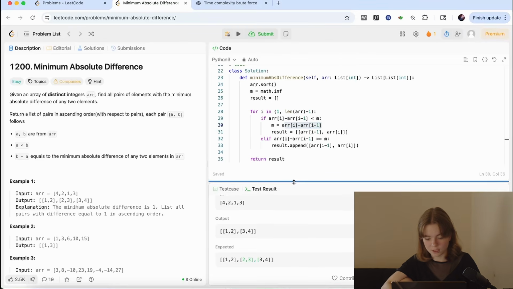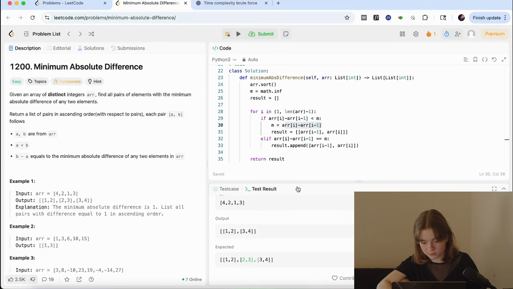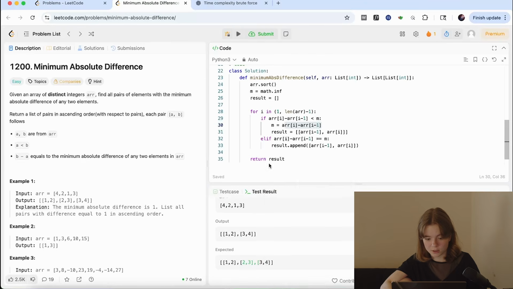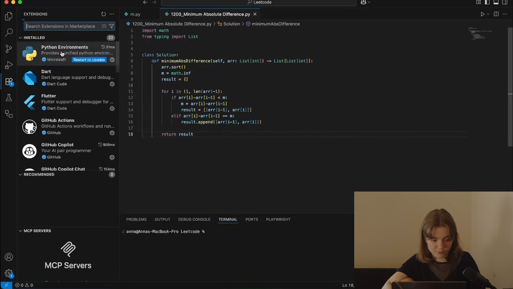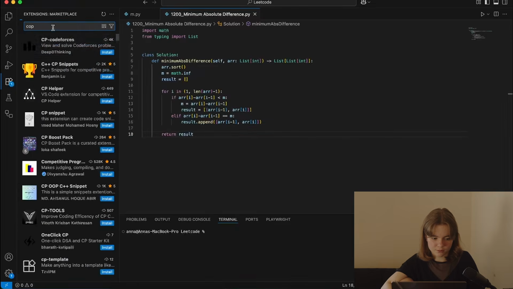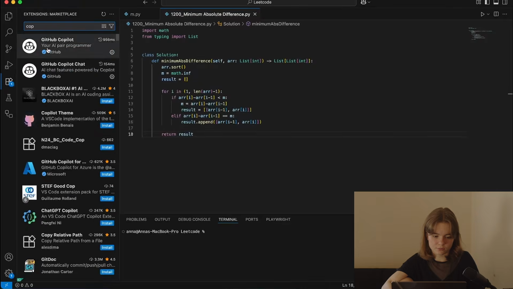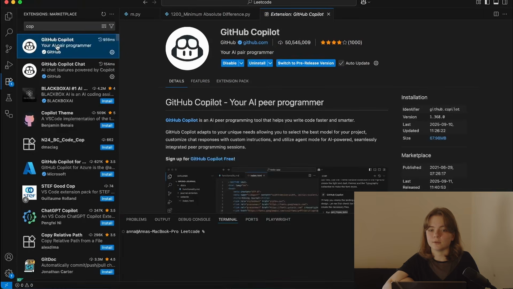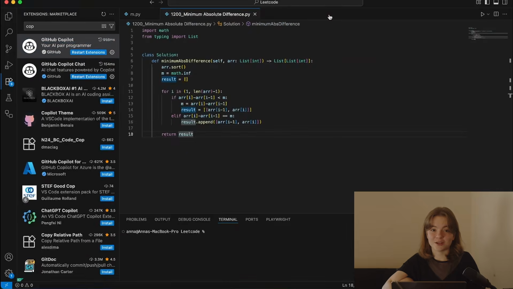Okay, at this point, I've been staring at it and I don't really know what's wrong with it, so I'm gonna copy it into VS Code and put in some print statements. All right, this is where I'm gonna turn off Copilot. When I do LeetCode and I'm doing it in VS Code for one reason or another, I like to disable AI just so that, you know, I'm doing it authentically.